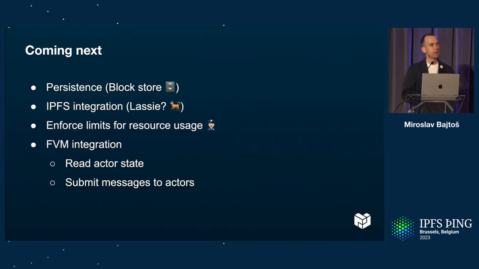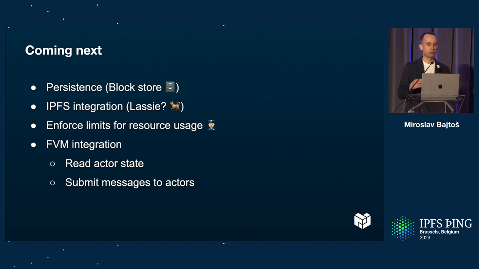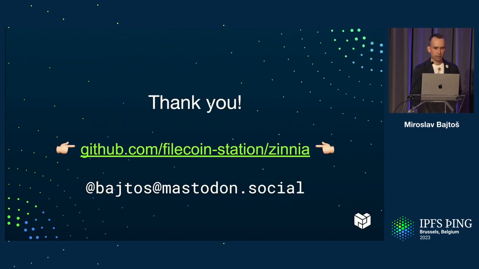This is where we are right now. What's next? We'd like to add more APIs to allow more useful modules to be built. First, we need some sort of persistence — maybe a block store or a key-value store. We'd like to offer easy integration with IPFS: first allowing you to fetch content from IPFS, maybe using Lassie, then storing and providing content to the network. We want to enforce limits on resource usage so even if your code runs away and does a lot more work than it should, the platform ensures the machine stays usable. We also want to integrate with FVM so you can read actor state, submit messages to actors, and work with smart contracts. You can find the runtime on our GitHub, and you can follow me on Mastodon or other social networks.